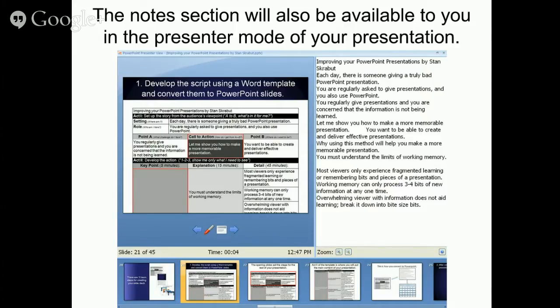The other piece about the notes section is that when you're using PowerPoint in presenter mode, you have that information available to refer to as necessary as you're giving your presentation. In presenter mode, you're shown the screen you're on, and just to the right of it you'll have the text that's in your notes, and on the bottom you can see what particular slide is coming up and how long you're into that presentation, so you know what's coming up next. No surprises.